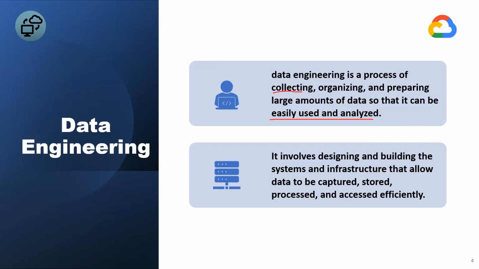If you want to do all of these things, we need to have an infrastructure to capture the data, store the data, process the data, and access the data. So there are two things. Our purpose is to be used for data analysis, to create the pipelines. But the second important aspect is that we need to have the infrastructure. As a data engineer, we need to design and build the infrastructure to do all of this activity. What is that activity? Capturing, storing, processing, and accessing the data.